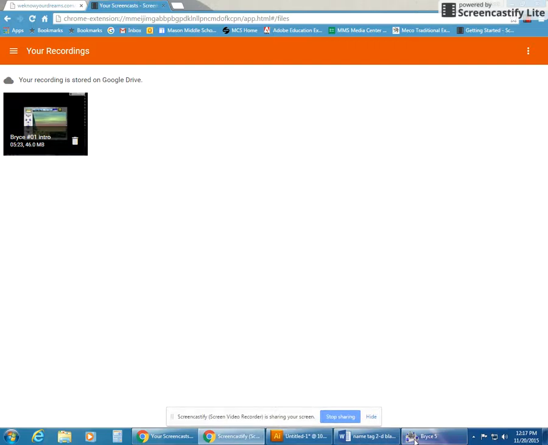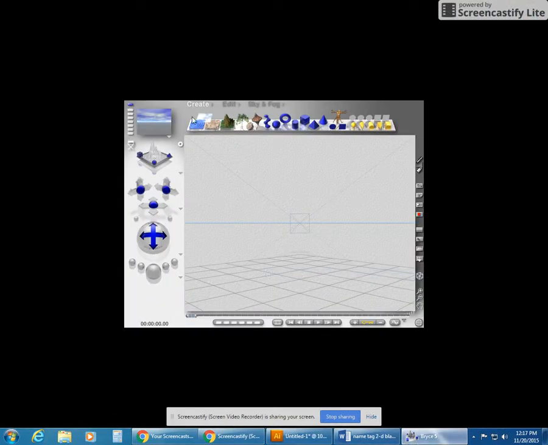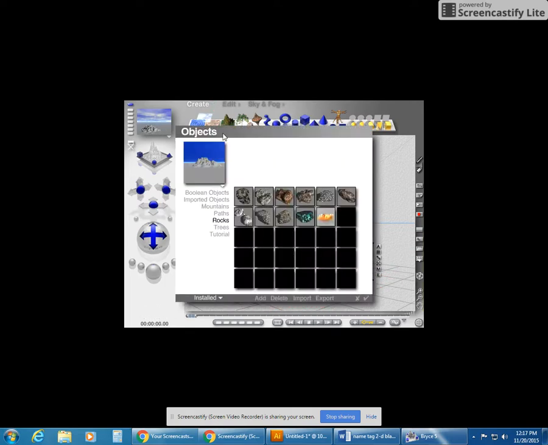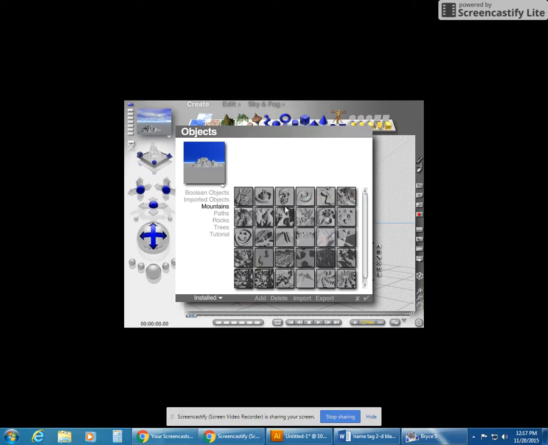Now we're going to learn how to make a volcano. So we already know that to create something, we click on create and it shows up. So I'm going to click on the mountain and I'm going to have the mountain show up. Now I do believe that technically you could go into create and under mountains there might be a volcano in here, but it's probably good for you to know how to make it yourself. So I'm not going to choose any of these.